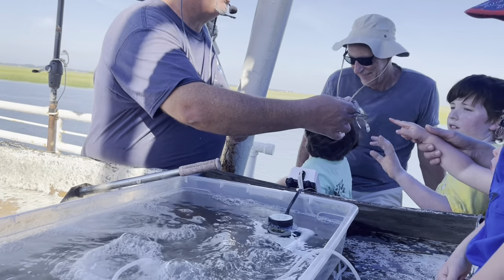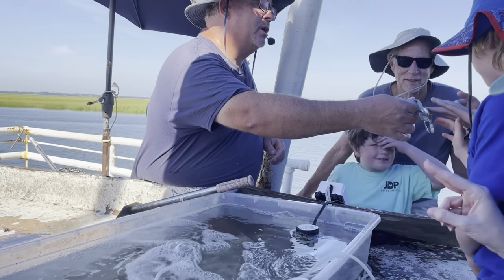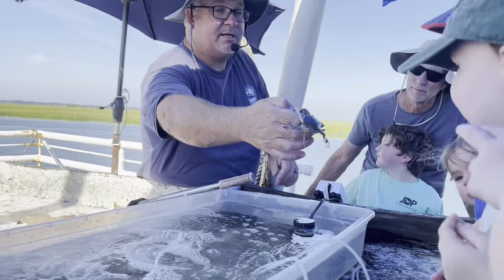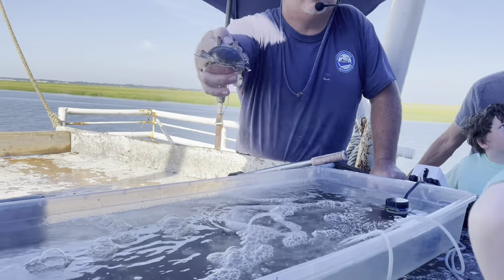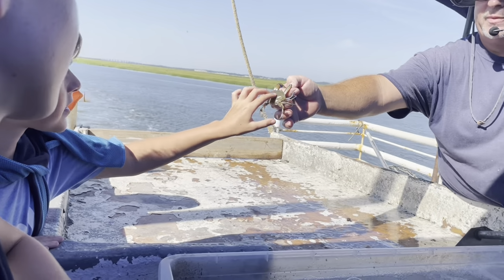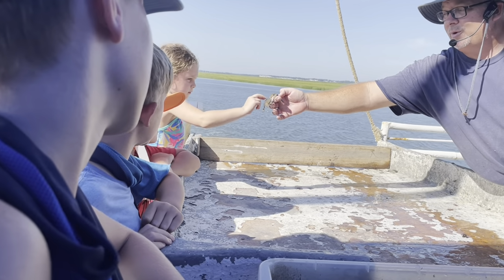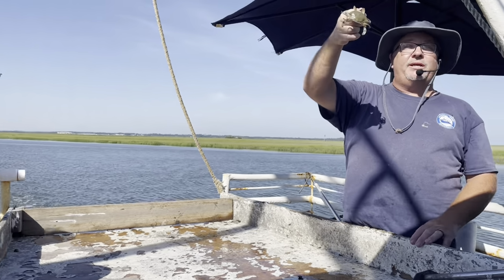He has this really hard shell, gives him a lot of protection, but the shell does not grow with him. In order for him to get any bigger, he actually has to come out of his shell. So he does that in a process called molting. What that looks like for a blue crab is his shell is going to split open in between those swimming legs. He's going to climb out of the shell, leaving the entire shell intact and hollow. And when he comes out, he's going to have a soft skin. That's how you get a soft shell crab.